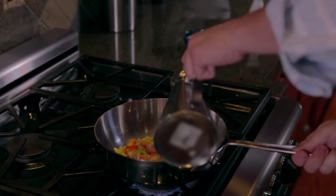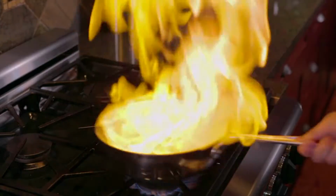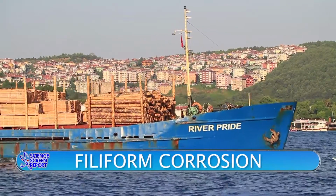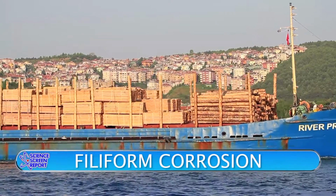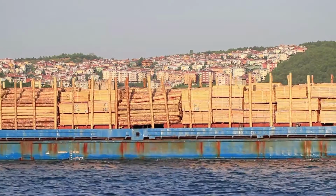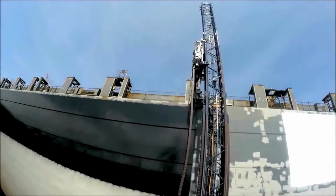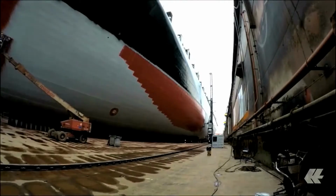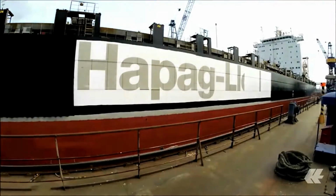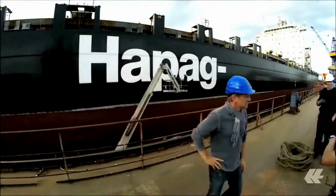Stainless steel resists corrosion over long periods of time, but if pitting occurs, the metal will become weak and corrosion will spread. Filiform corrosion is a type of corrosion that takes place underneath painted or plated surfaces where moisture infiltrates the coating and spreads. This type of corrosion usually begins at the microscopic level inside defects of a coating. Preventing filiform corrosion is as easy as avoiding quick-dry paints and inspecting for bubbles and other defects in the coating.